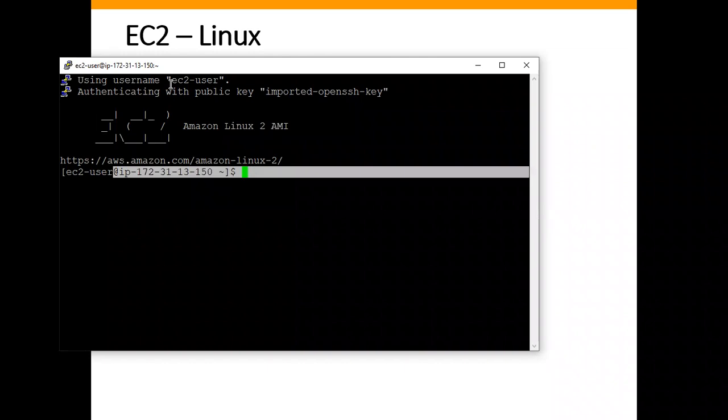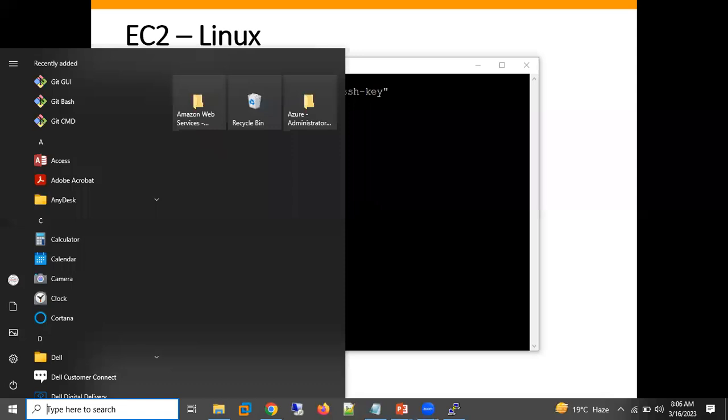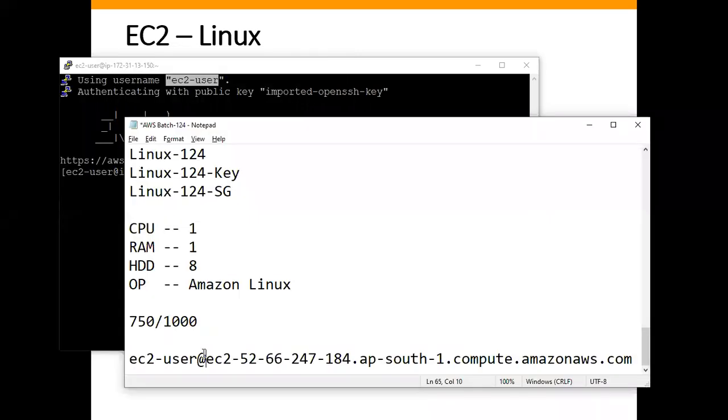By default, the system is picking the username. The username is ec2-user for Amazon Linux. Like for Windows, we have a default username called Administrator. For Amazon Linux, we are getting a username as ec2-user. The host name which I have copied has my username in it.